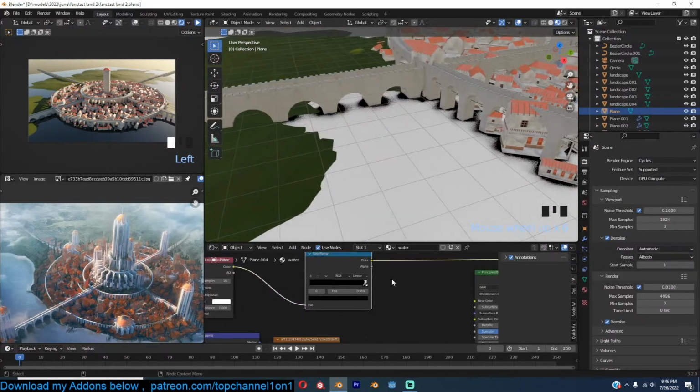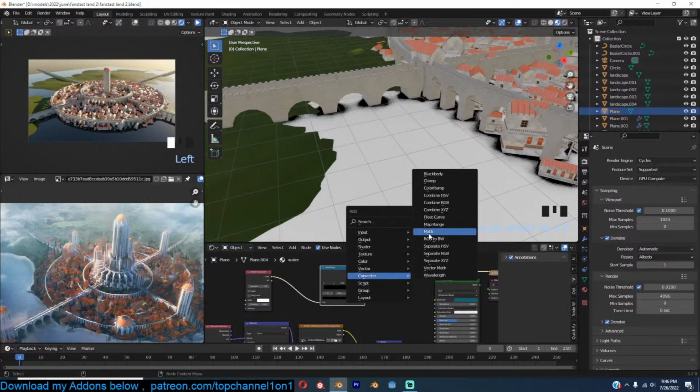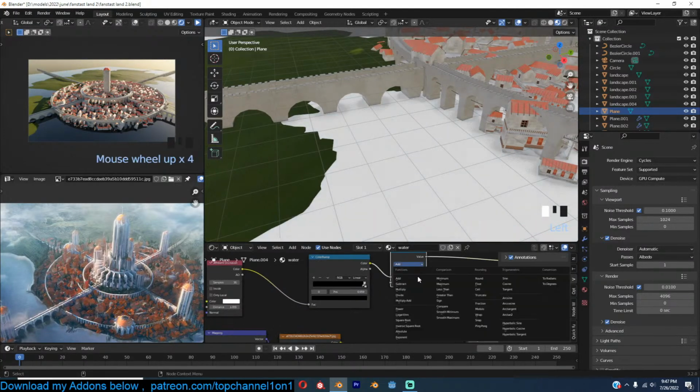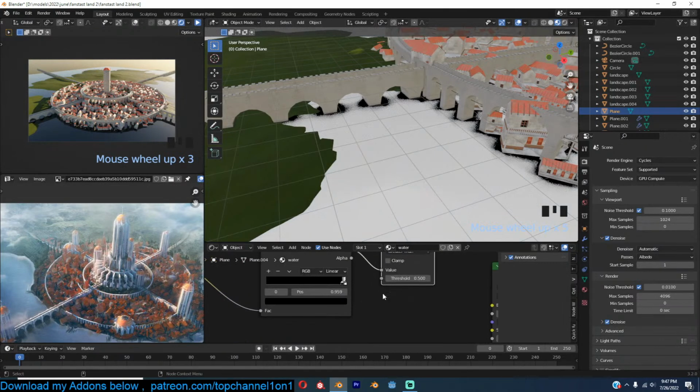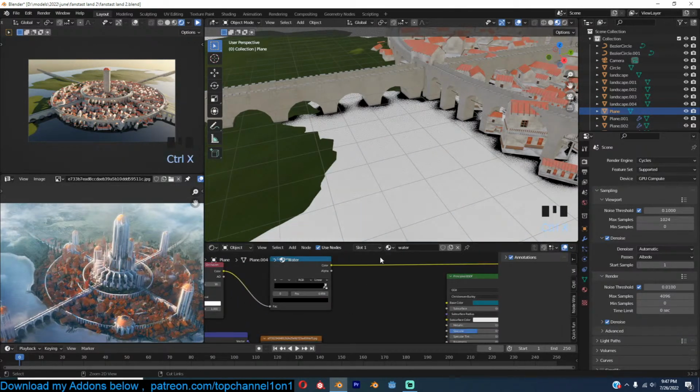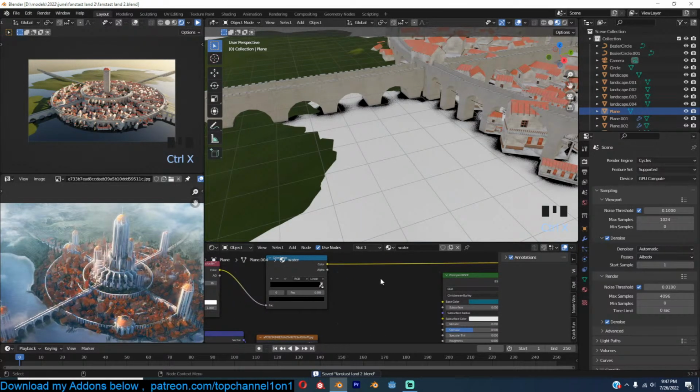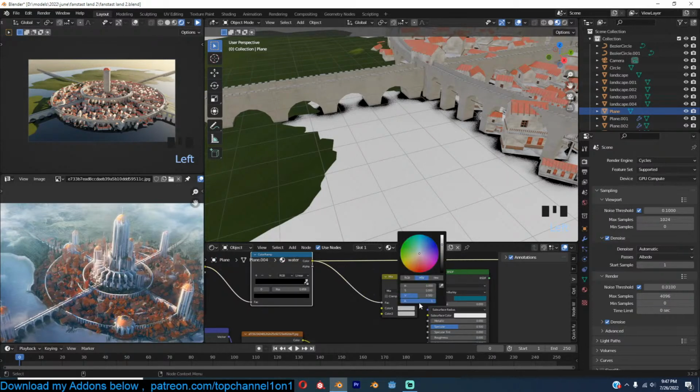Now with that, we can create a mask. Let me try using a greater than node here. Okay, it's not really necessary. We can use a color mix RGB, connect this as a factor. I can use the blue and white.